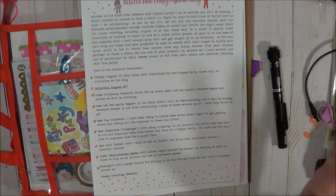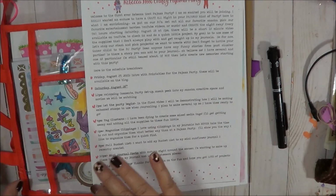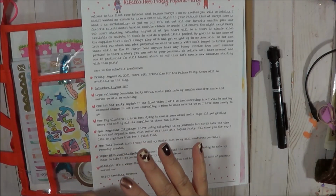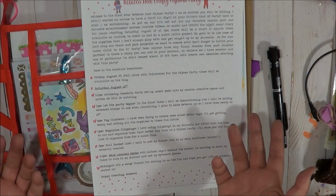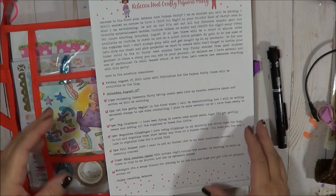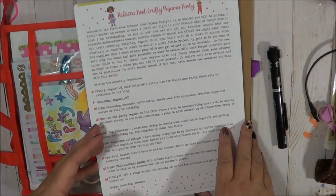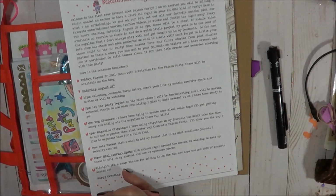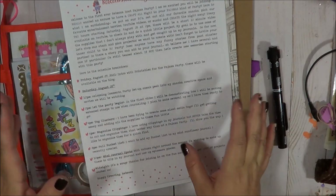Kind of like the old school pajama parties where you just invited friends over, if you have friends, if you feel comfortable inviting friends over, or if, for me, I'm having my sister come, which she's never come and had a pajama party before. I've always gone to her house, so I'm so excited to have her as a guest.